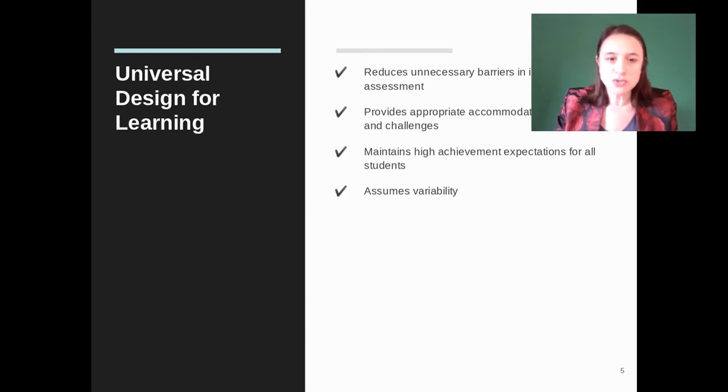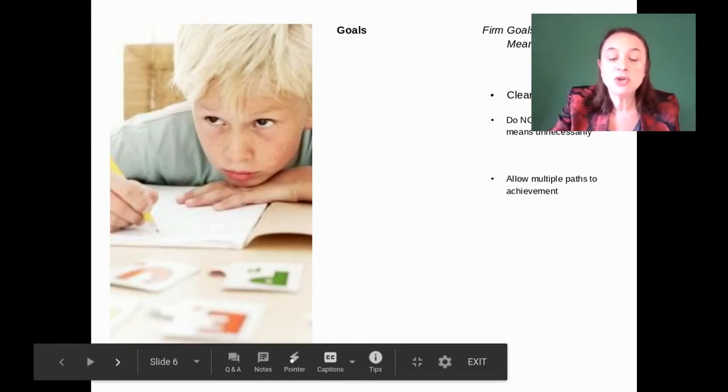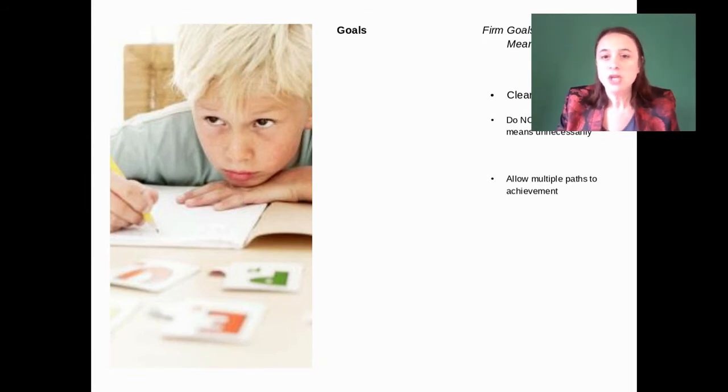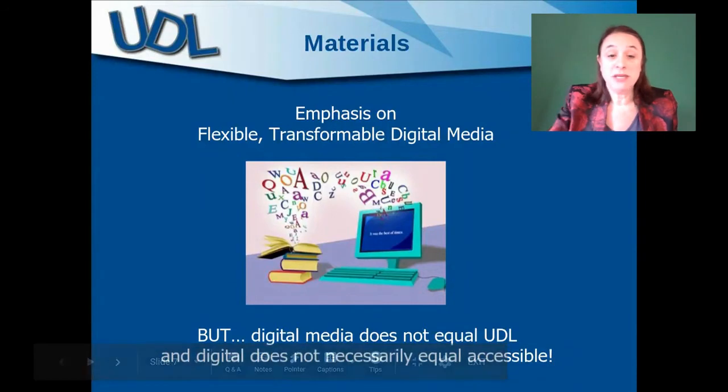The reason we use universal design for learning is we want to make sure you and your students are able to access the information and show they understand what's going on in class in lots of different ways. We're not putting a stumbling block in front of them because they're not good writers or not good at oral communication. We're making sure all these different ways of communicating, showing, and accessing knowledge allows students to show what they know and learn in various ways while keeping expectations high. We also assume not all students are the same. Not everyone learns or is engaged in the same way. Our goal is to be flexible, engage all different learners, and allow for multiple means of achievement.